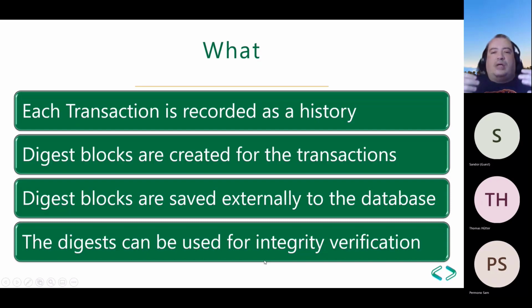So after the system is running, we have each transaction recorded as a history, the digest blocks being created, the digest being created inside the database and on the external storage. Then at any moment, the digest can be verified between the database and the external storage.